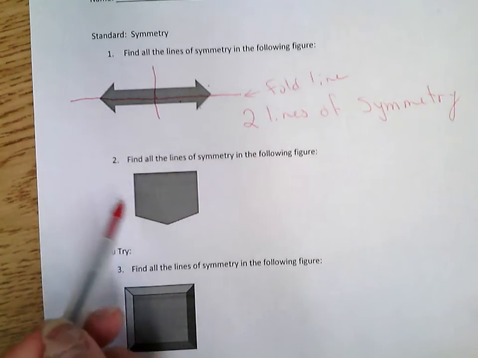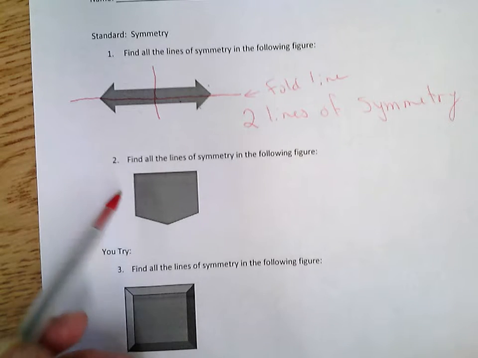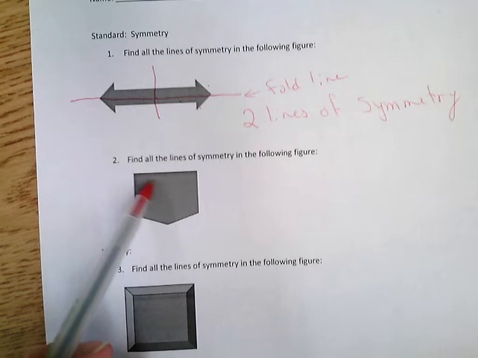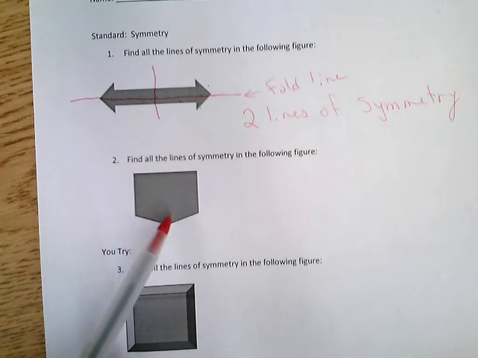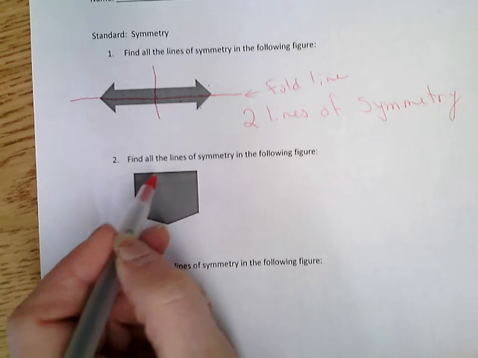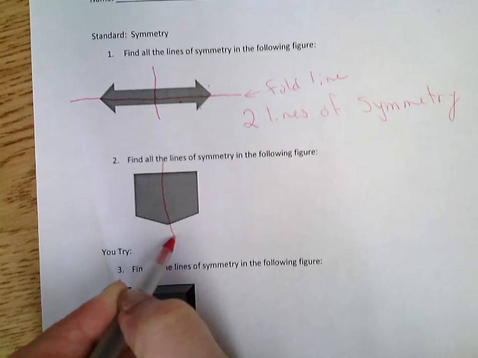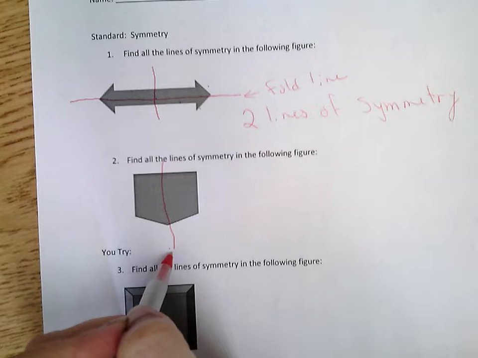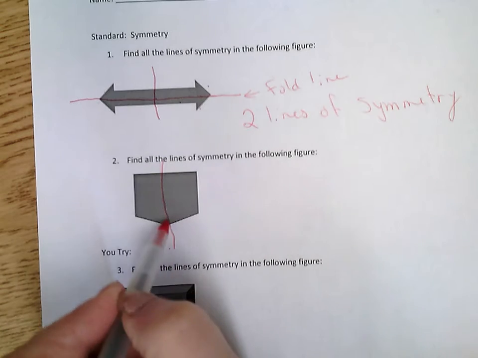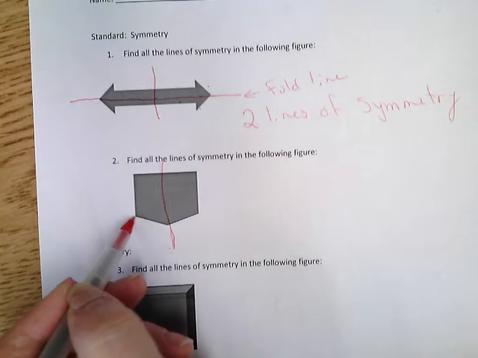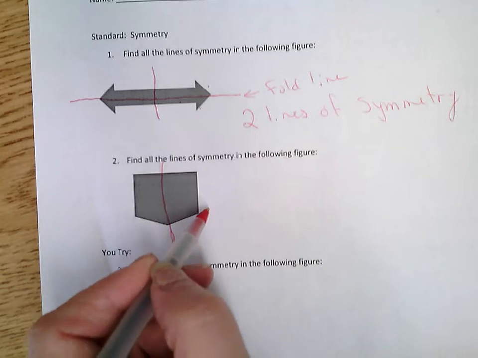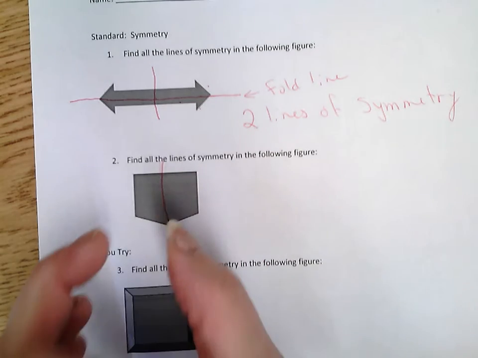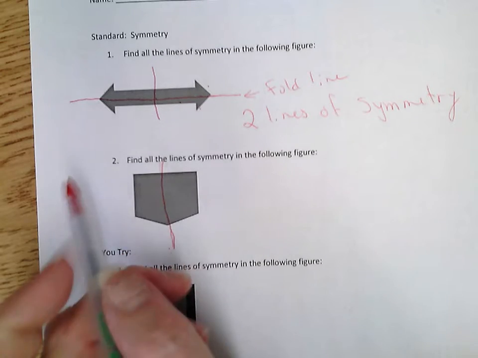For this section here, we're going to do the same thing. You check, here are some tips and tricks. You should be able to check each section, each corner, each line in half. So when we're looking at it here, you can clearly see that there's one down the middle. If we were to put a line of symmetry, and again, this would be straight, I'm just hand drawing it, but it should be considered straight, that if we were to pull this corner up and this corner up, they would meet and they would be exactly the same.